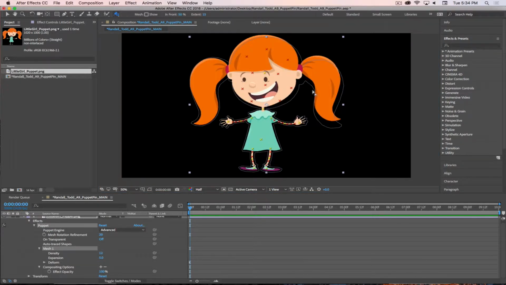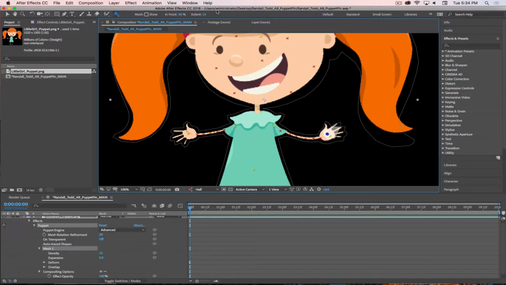Alright, so if you use the puppet overlap tool, let's say we want our hand and arm to go behind our head, right? So I'm going to click on the hand. And the other thing you can do is you can see on the mesh right here, it's got an extent option on it. If you turn the extent up, it will propagate out across the mesh and will allow you to control whether or not it's in front or behind.